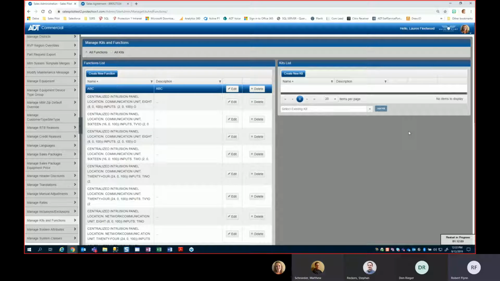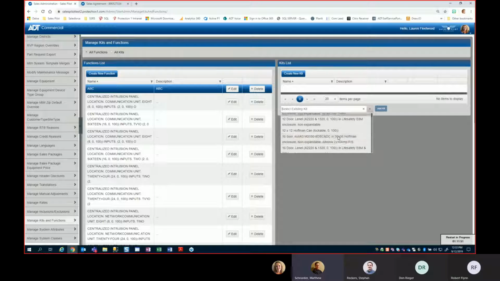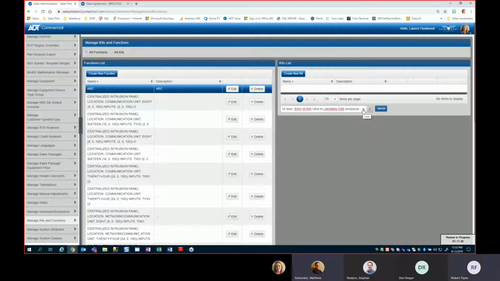Fair enough. The create kit is a pretty similar idea. Of all the kits that already exist, you can say I want to put this kit into this new ABC function, and select it out of there. That's a pretty long list. If the list is as long as you're talking about, we might need to do something quite a bit fancier there. That's where the equipment has a category and a subcategory, and it can be restricted by that.